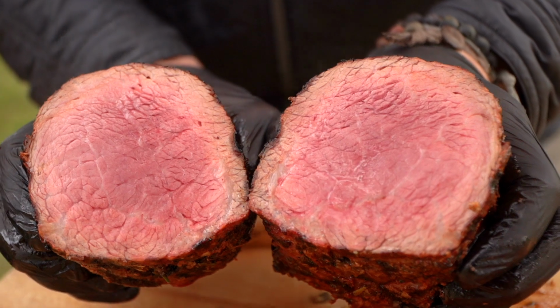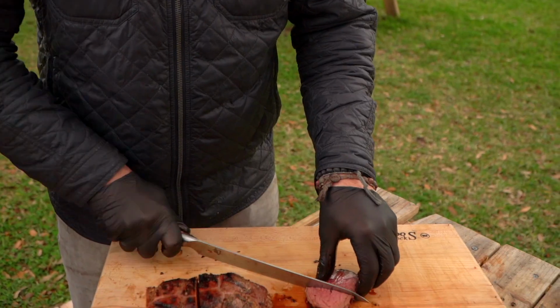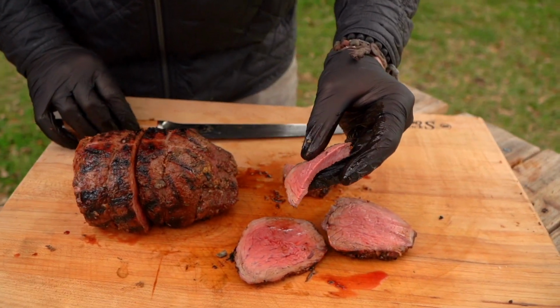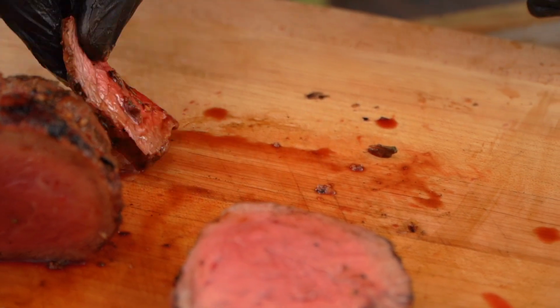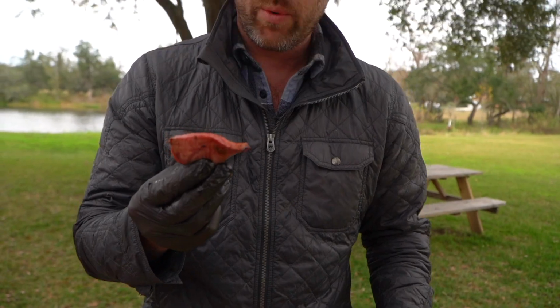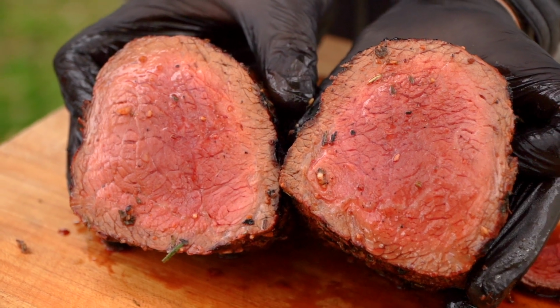Petite sirloin is something to write home about, okay? And I'm super excited that the Butcher's Market saw it fit to put this as part of the Steak of the Month Club. This is a tough one to find. And as far as sauces go, you got a little board sauce right there. Let's give it a bite. That's the one. I forgot we put sage in there, and then it just came and it was like, bam! Simple things done perfectly win every single time.